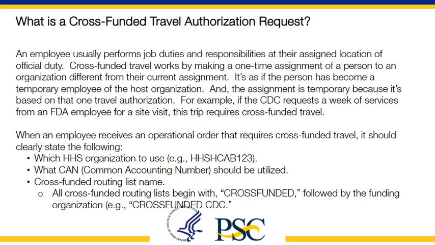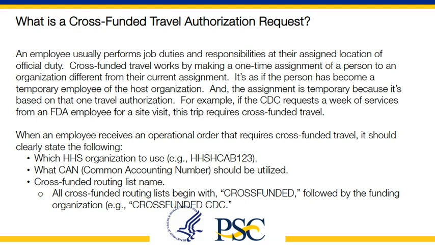An employee usually performs job duties and responsibilities at their assigned location of official duty. Cross-funded travel works by making a one-time assignment of a person to an organization different from their current assignment. It's as if the person has become a temporary employee of the host organization. And the assignment is temporary because it's based on that one travel authorization.